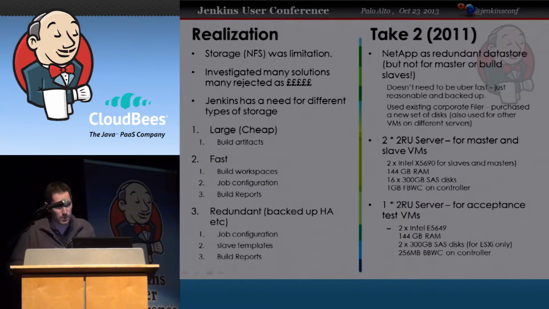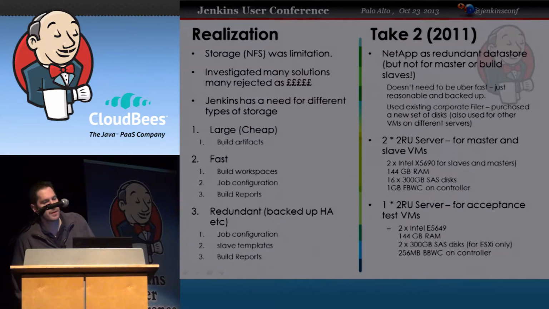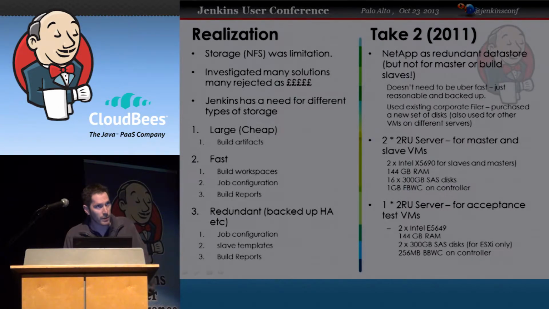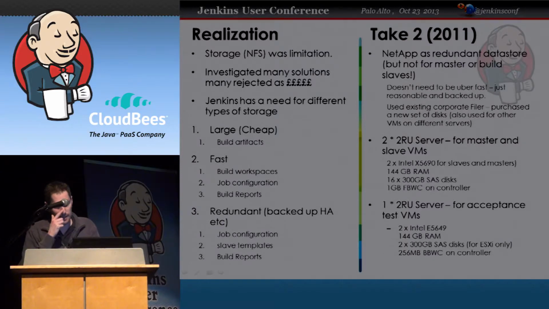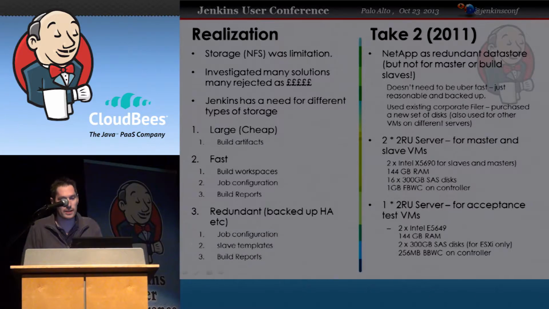So that was 2011, but it was 2013, and we're seeing issues again. So the builds are still fast, but the master can be slower, especially archiving the builds, loading old checkstyle results, going into the test results. So for example, one job, 17 minutes for Maven to finish, 2 minutes for Jenkins to archive. When loaded, we're going to 20 minutes for Maven to finish and 23 minutes for Jenkins to archive.